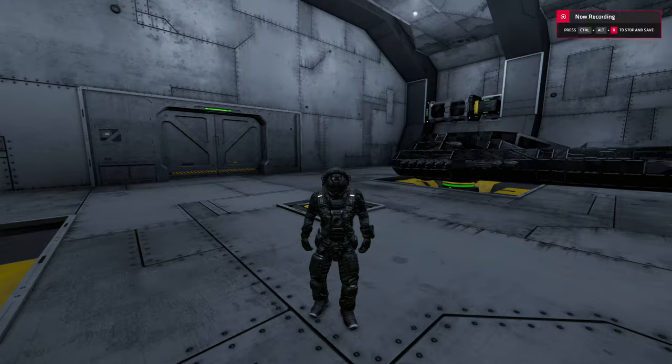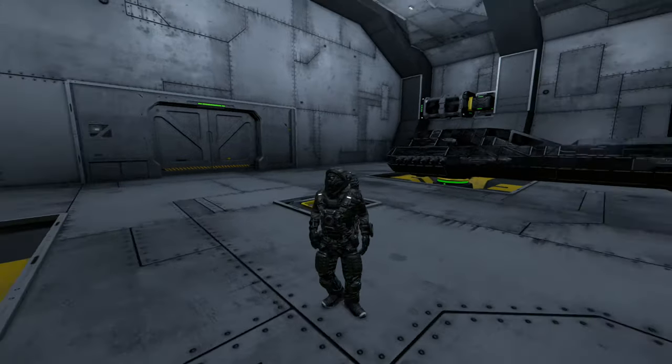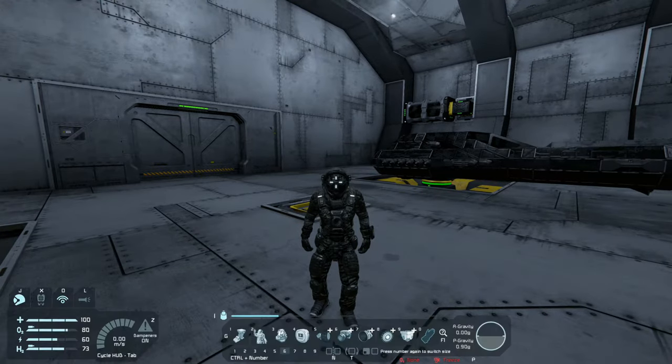So today we're back on Space Engineers, and what I want to show you today is how to do a small ship printer. What I'm going to be showing you is how to print small grid ships, very similar to the ones that are behind me at the moment. That one there, that one there. So let's go ahead and get started.